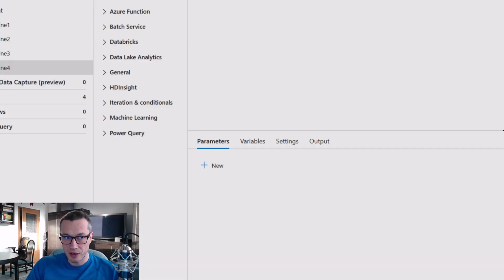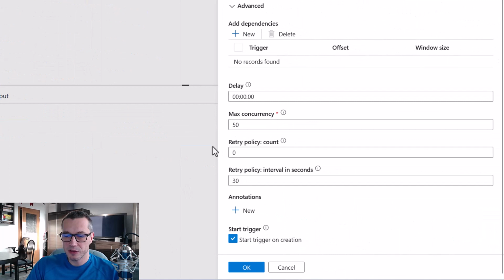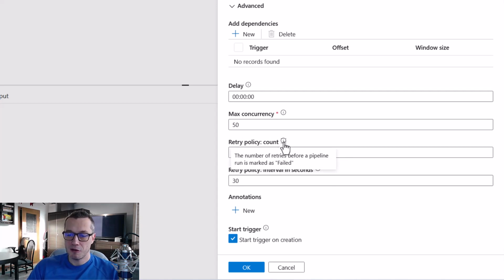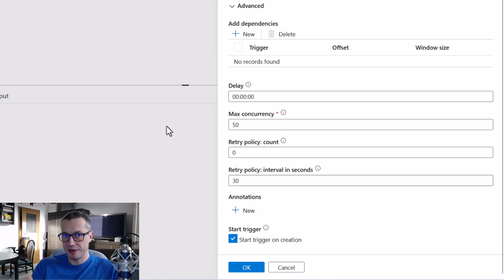What is next unique to this trigger type is the retry policies. So take a look here. In the case of the Tumbling window trigger, we can simply set it to retry the pipeline if it fails. You should remember that when we were talking about error handling, I showed you how we can do this at the activity level, that many of them have this retry policy available.